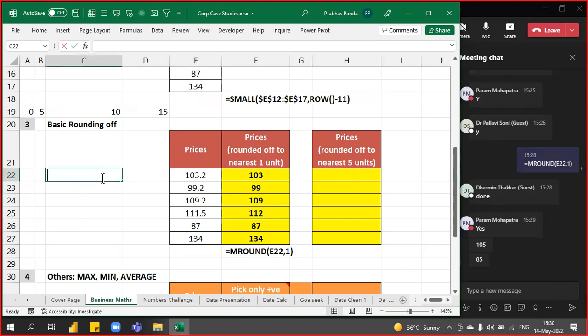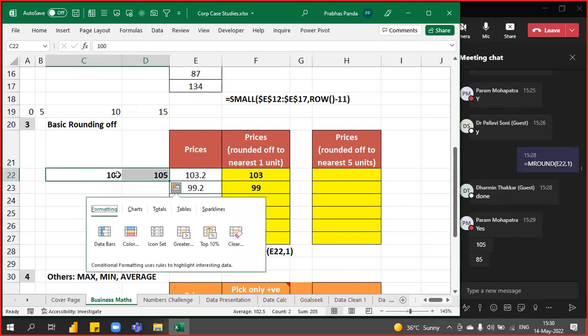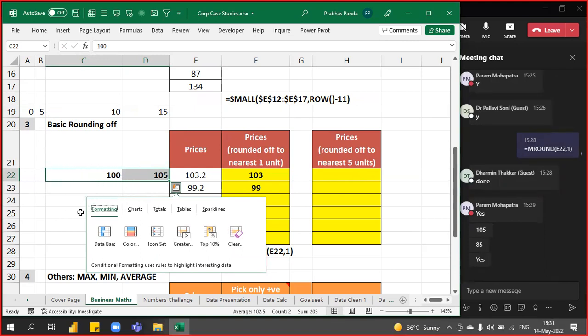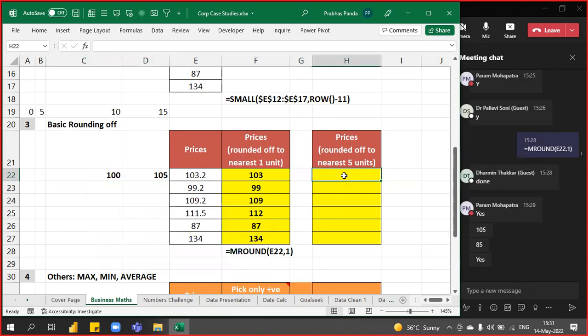Is it going to fall between 100 and 105? Do you agree with that? 103.2, is it going to fall in this interval? Right. So which is the closest one for 103.2? 105. So that is the answer we are expecting.